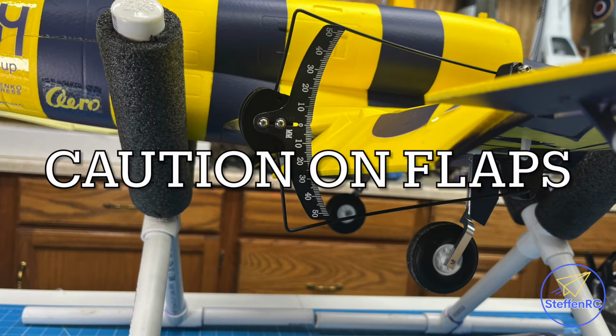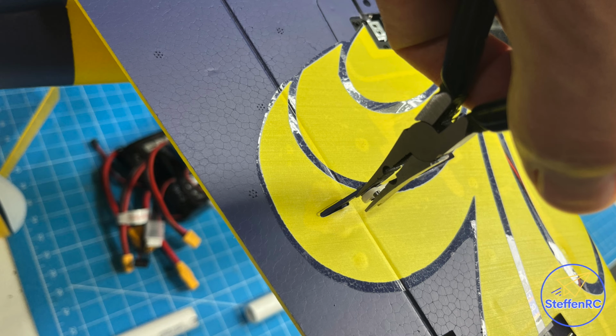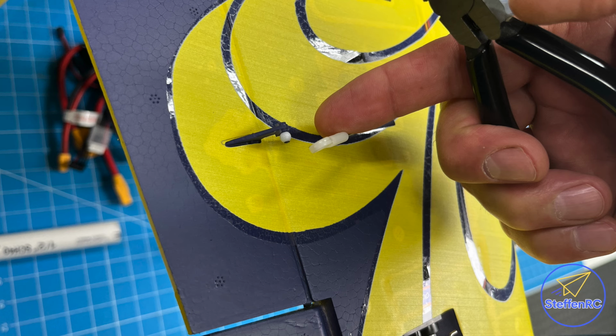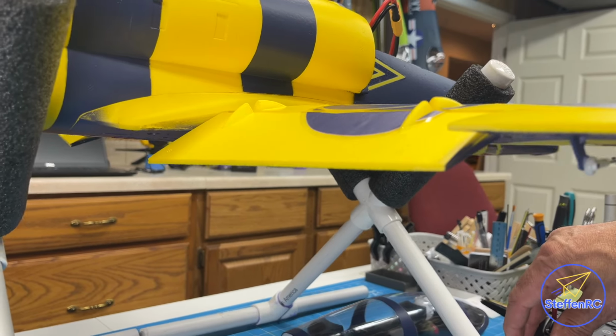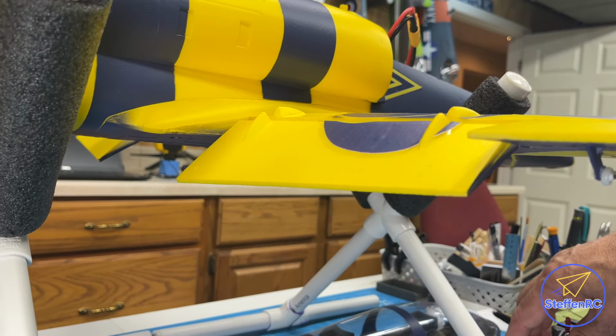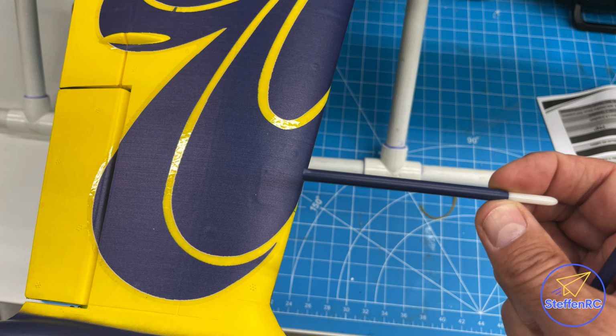Word of caution. Don't rip your flaps out of your wing if they happen to be reversed on that initial setup. Make sure everything's going in the right direction in your radio before you connect the push rods. Takeoff flaps. Landing flaps. Flaps up. The L-39 has these 2 little, I don't know what they are, pitot tubes or something. I'm not quite sure. They stick in the wings. Pretty cool, but I'm not putting mine in because they just get ripped off during transport.